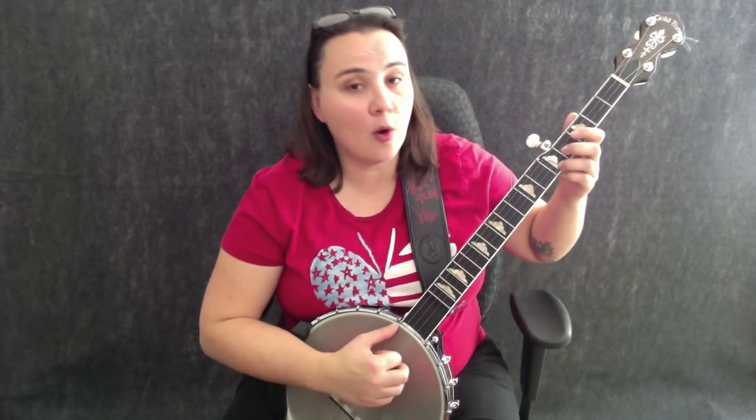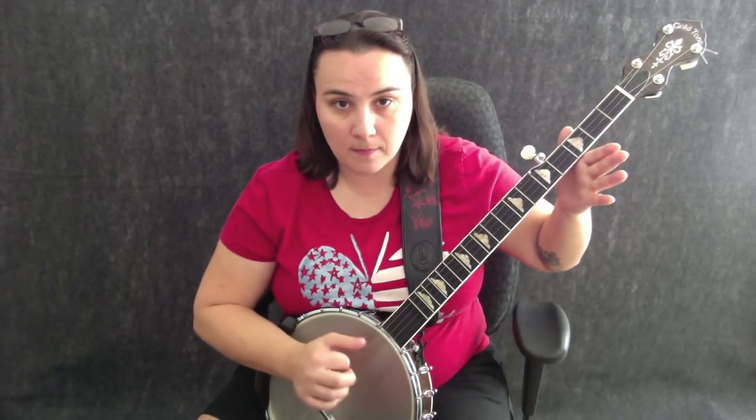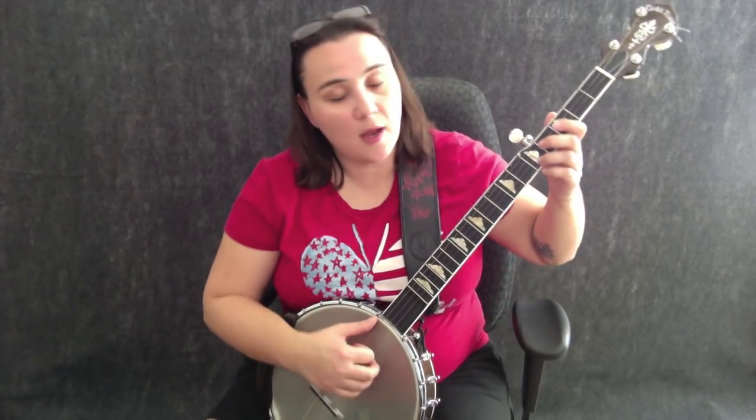Okay, so for that whole little piece, it goes like this, real slowly. Okay, and then it goes first string open. Now the fifth fret of the first string. Third fret of the first string, back to the fifth, and here's where it changes.